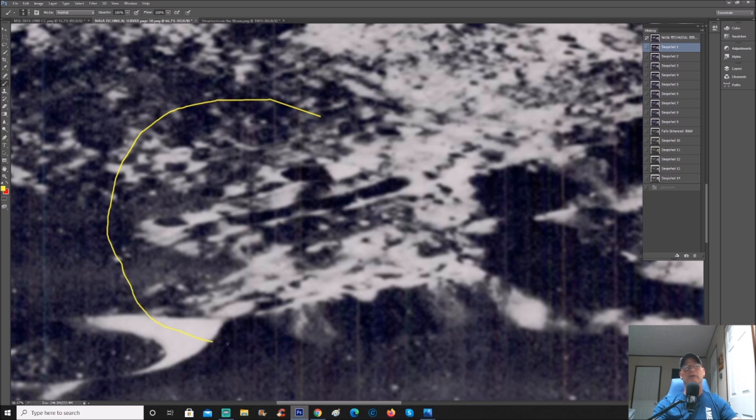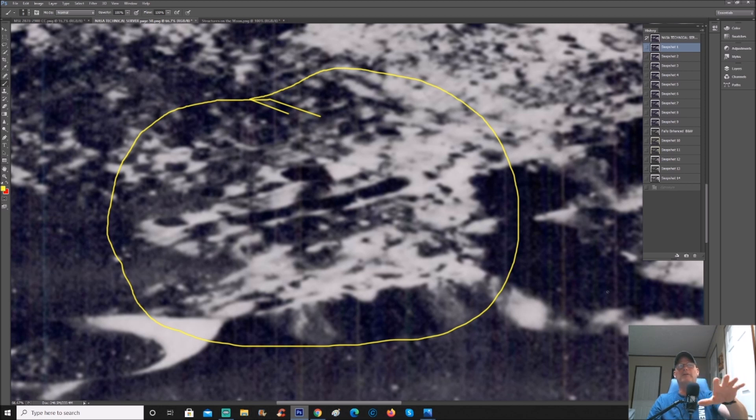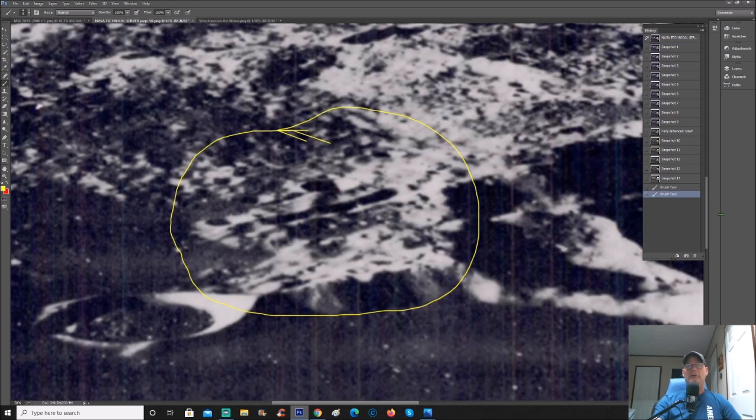Pay close attention to the stuff within this circle — we have objects all up in here. Now there are a lot of whited-out areas. If this is raw, I really doubt it, because a lot of this appears to have been airbrushed or purposely brightened. Is it possible the lunar surface itself is just that bright? Very good possibility. But I'm going to tone down the lighter areas and bring up the dark areas like I did in the last photo. Check out these objects — if you're on a smaller device, get out your magnifiers.